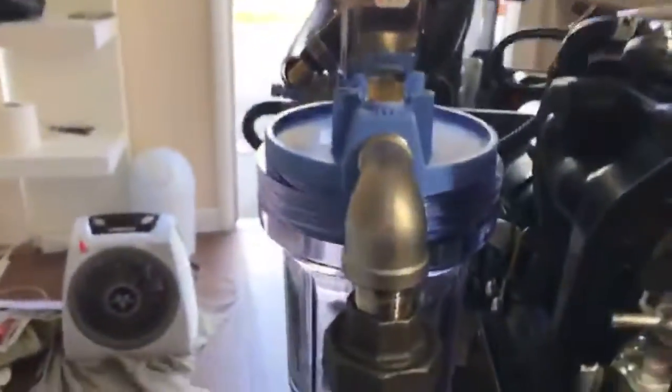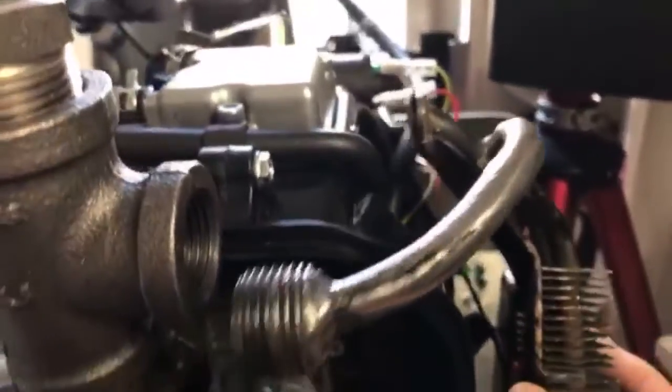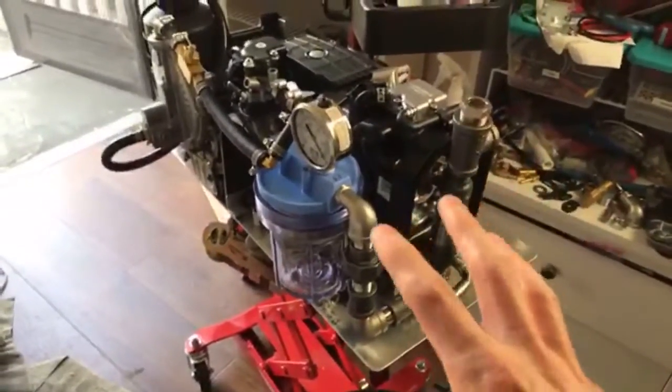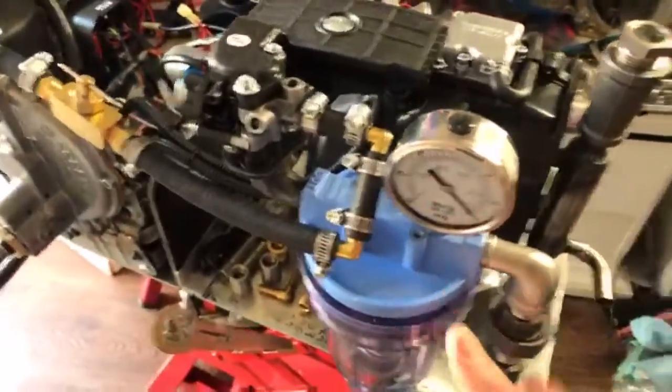This part goes here, and that sends the new fuel into the engine, right there. This cools it. So what happens is, I recommend looking at our other videos. I don't want to explain everything in this video about how this works or what it does, but I just wanted to show you how I'm configuring it to add water into the system.